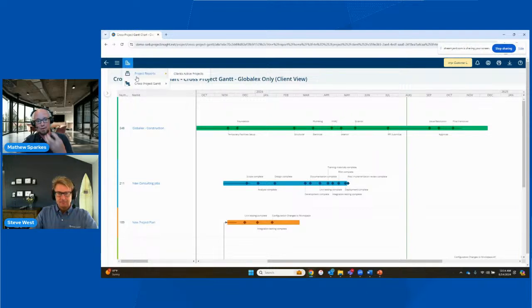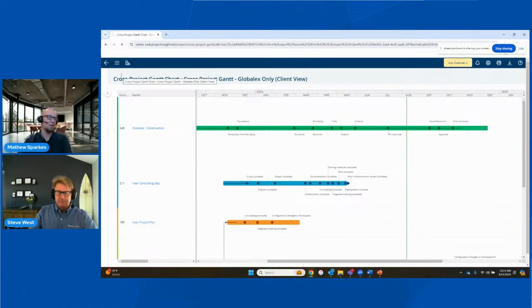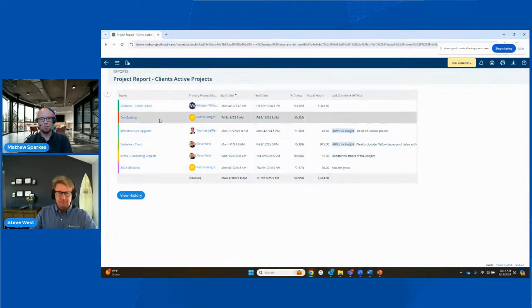That's true for a really nice visual kind of report that we have, as it is true for just a project update report. So here's a really simple view: here's where your projects happen to be in the process of things. And here's where you are. Still the ability to comment and collaborate.